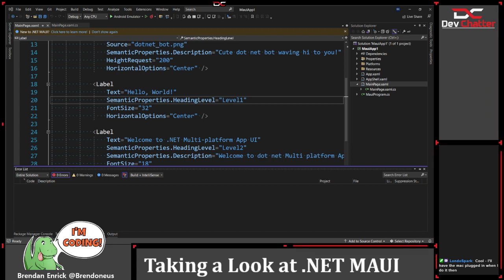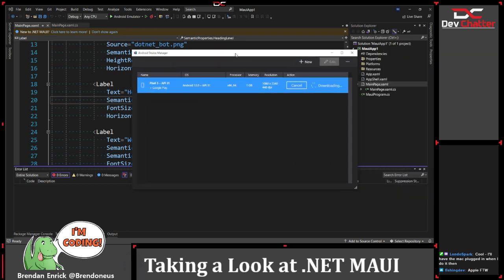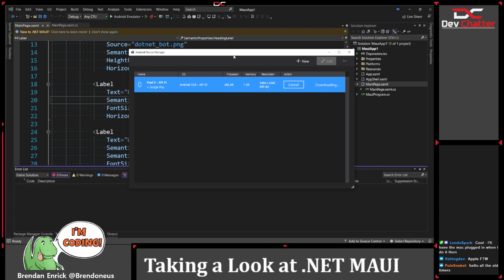Yeah, so it's been a little while since I've run Mac computers. I do sometimes. They're good. All right, so recommended. So they're going to create me a new device. So looks like the Android device manager. I just clicked the button here. I don't know why it's getting me this, but it looks like it's going to download an emulator for a Pixel 5. So we'll see how this goes.